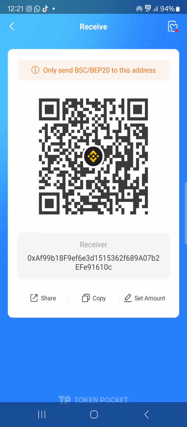The other thing to pay attention to is the first four letters of the QR code or your account information, in this case OXAF, and the last four letters, which is 610C in this particular case.